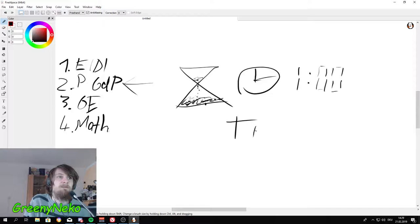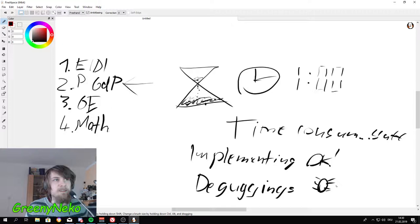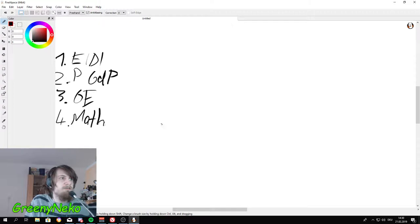The problem is that it does take a lot of time. It's not a problem of implementing; the implementing is okay. But the problem is the debugging, because no one likes bugs. So that's basically the issue. Because it takes a lot of time, you have to really invest a lot of time in your week on that. There's this thought that students don't have to do much, but if you study this, sorry, there's actually a lot to do. So that's about that. Without further ado, let's continue to the next point, because I don't want to keep on the same point too long.